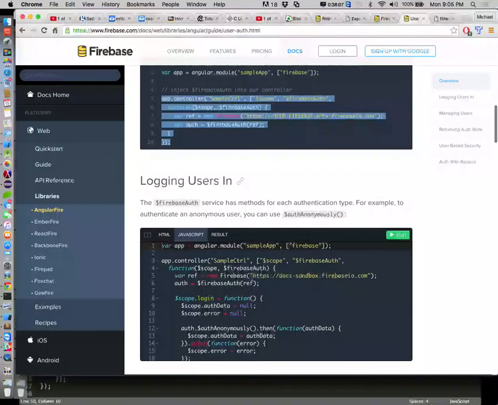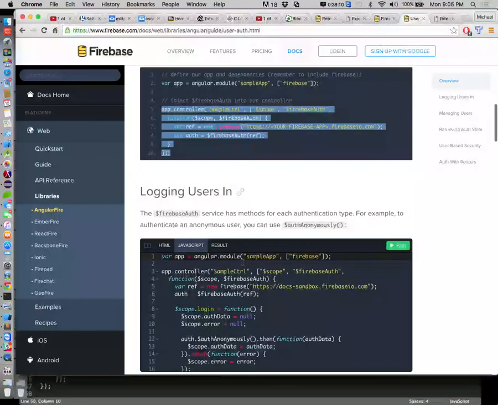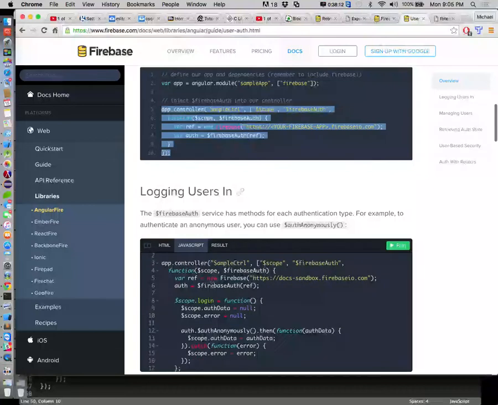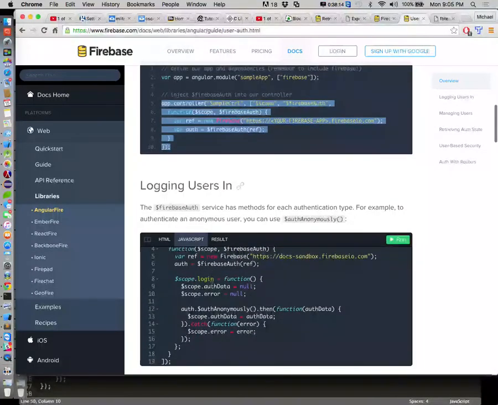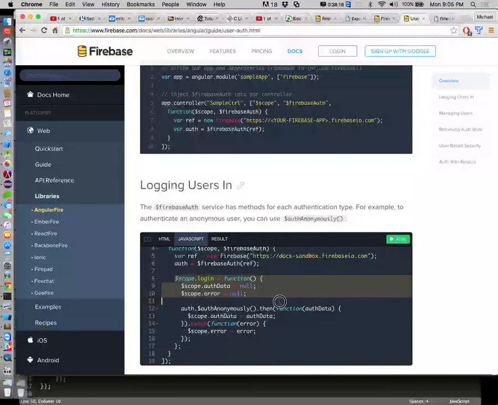And then logging a user in. All right, so we're adding a function.